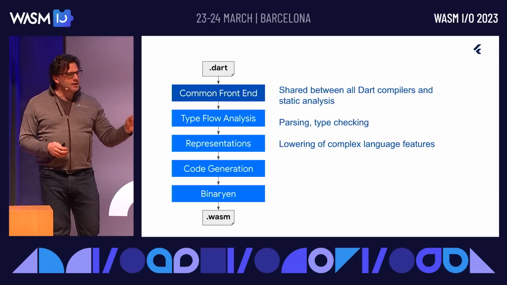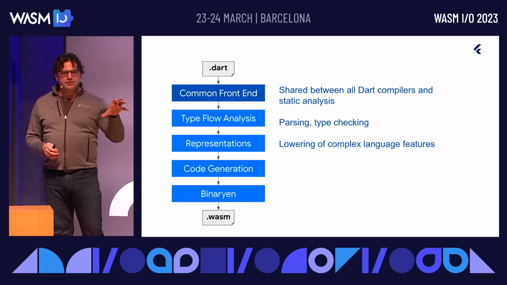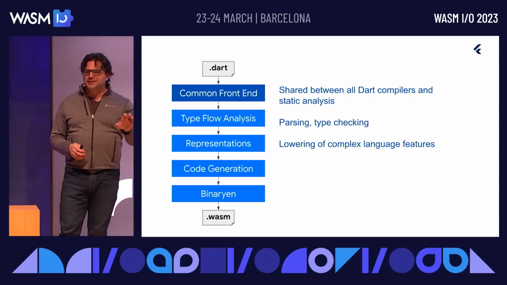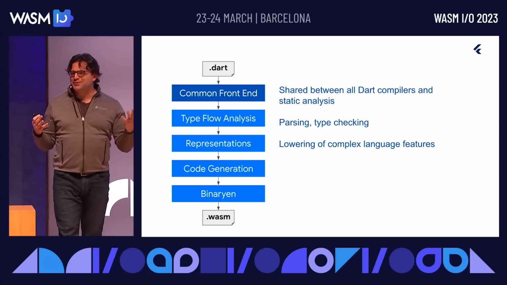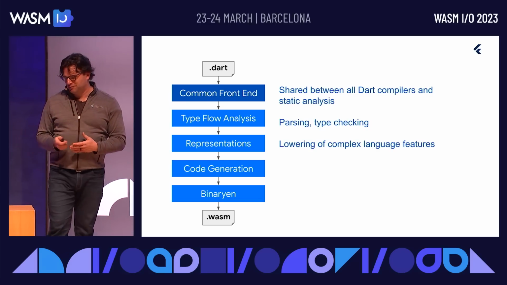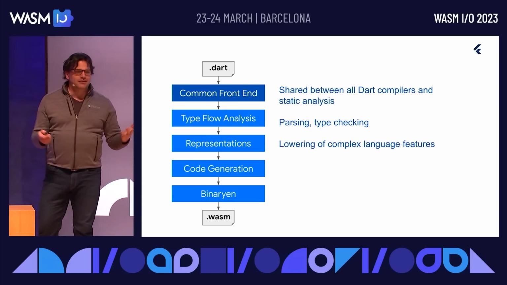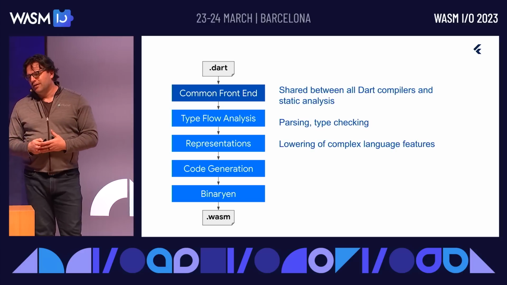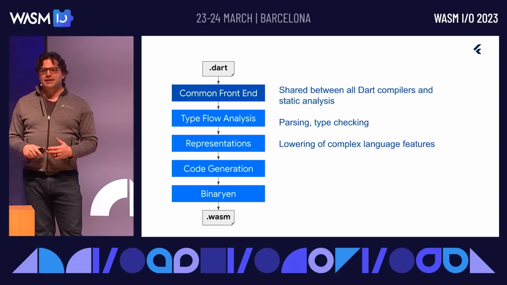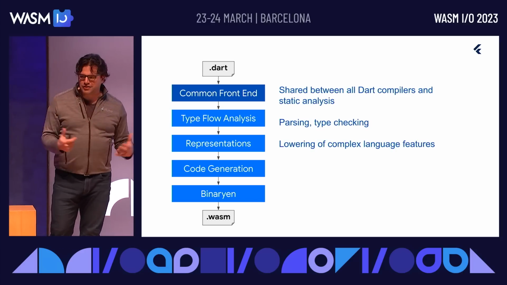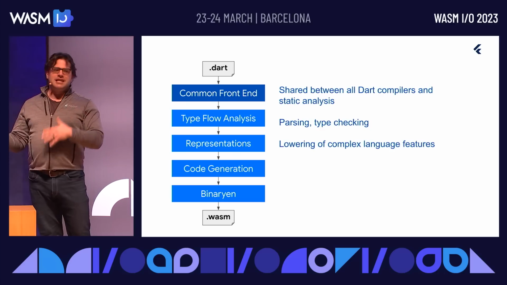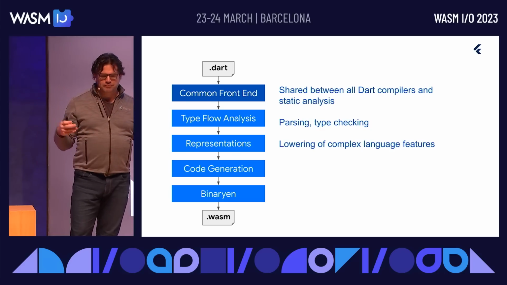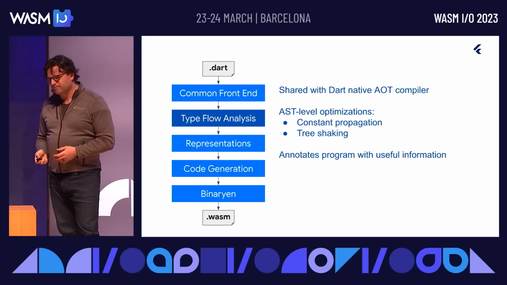I'm actually really surprised. I don't know how we take a thing that's sourced in Dart and run it in the Dart VM. I would love to actually sit down with the engineers and ask. I'm still confused how they make that work, but they make that work. So this does the stuff that you expect: parsing, type checking, lowering of complex language features. So the idea is, we talked about switch statements before we're adding to Dart. That can get lowered to simple case statements or if statements, basically making things simpler.